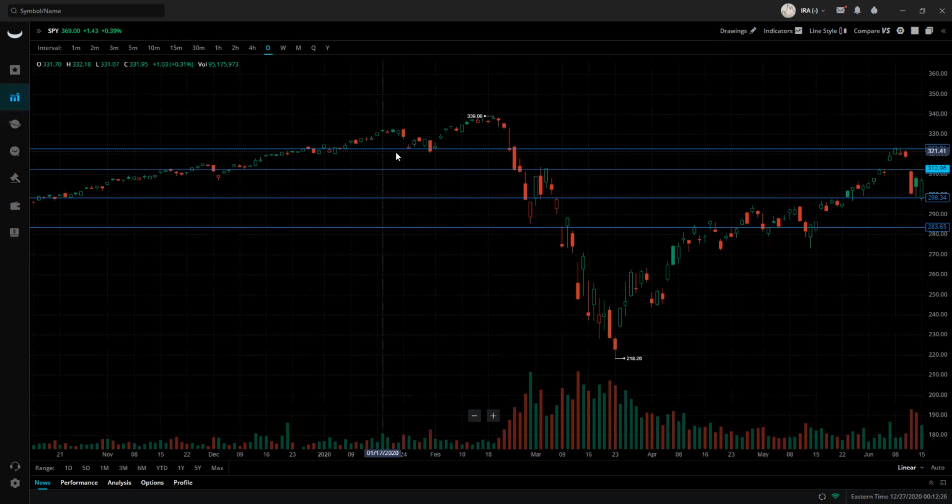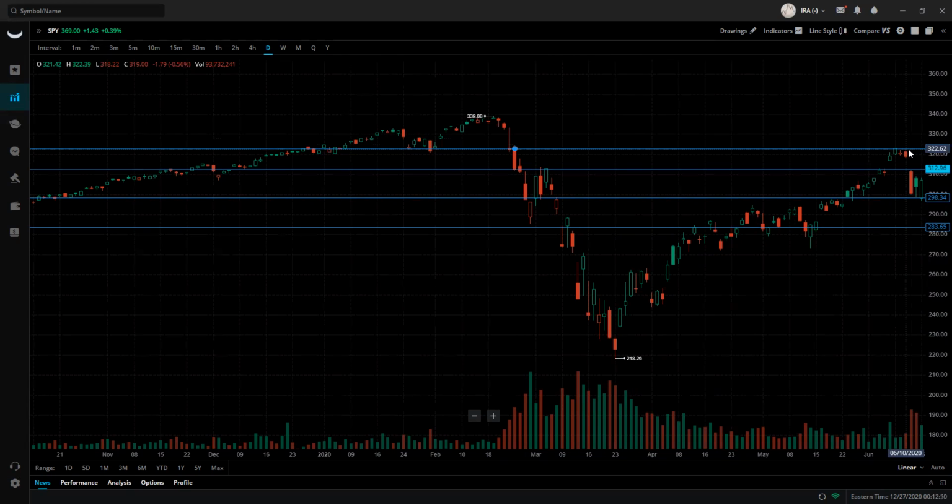So if you're just drawing this line based off what happened in June, you can see that previously price came back down to this area and bounced, as you can see up here, right? It bounced, went higher, then came back down, got rejected from that same area, right? And then it went down all the way to 218. But now that it's coming back up to the same area, it actually got rejected as a form of resistance.